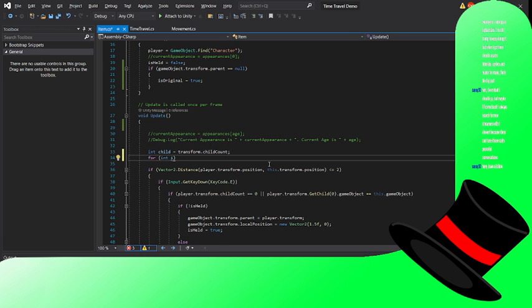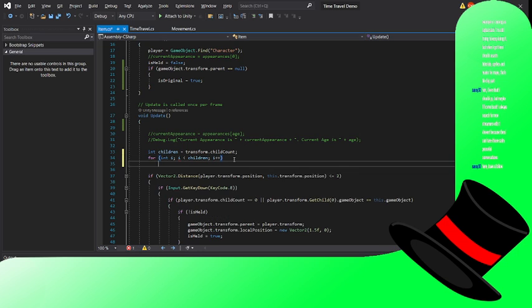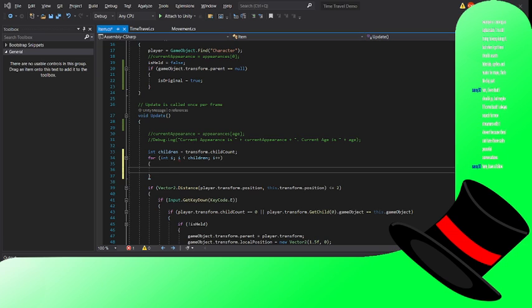For int I is less than child. Here, that should be children. I equals 0.